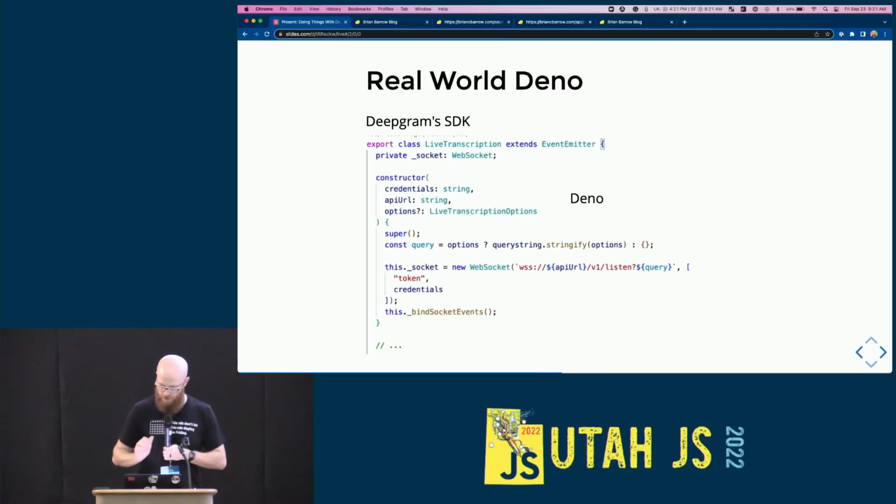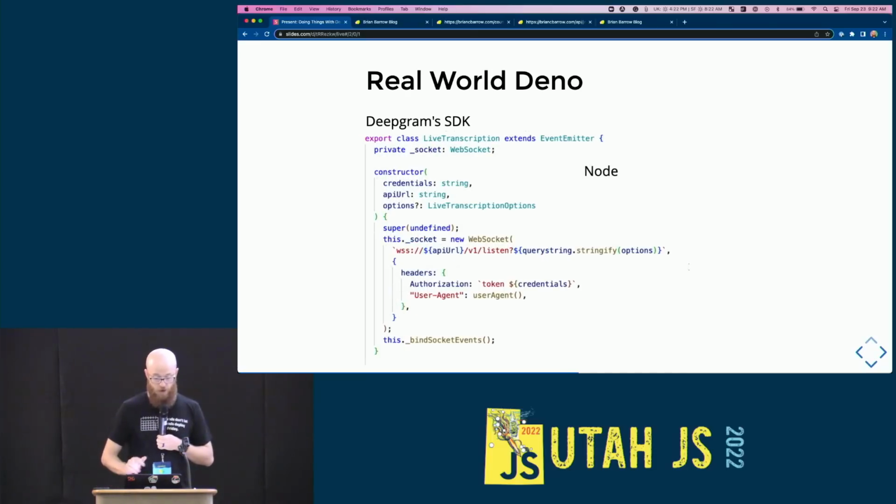So here's the code that we use to get a live transcription inside of the Deno SDK. You can see that it's just wrapping around a WebSocket, but the implementation of the WebSocket is just like it would be if you were writing this code inside of the browser. The API to use that WebSocket is the exact same. And if we compare that with the Node code, again, it's just wrapping around a WebSocket, but the implementation of that WebSocket is different. So you can see when you are writing code in Deno that there's not a lot of context switching between how do I write this on the front end versus how do I write things on the back end. It makes it a lot simpler.